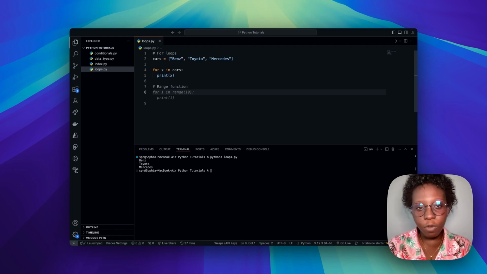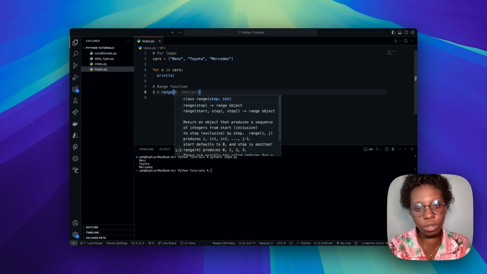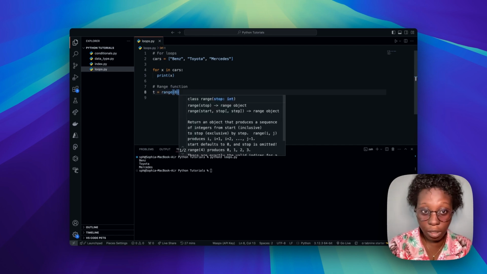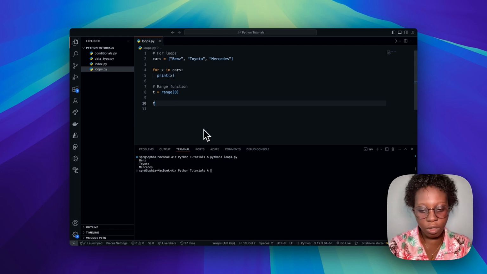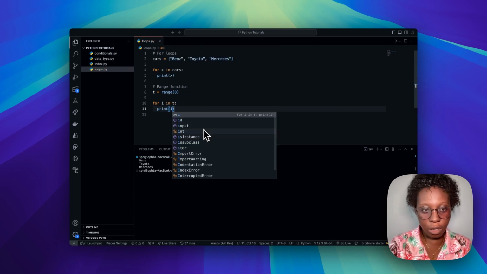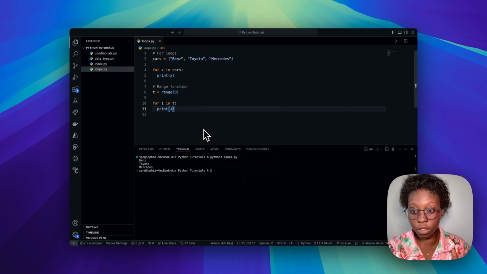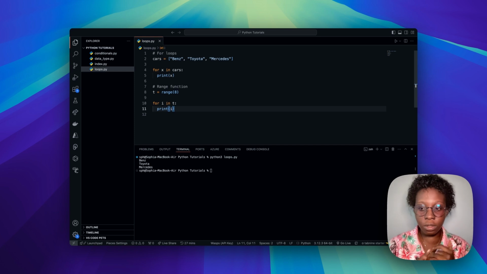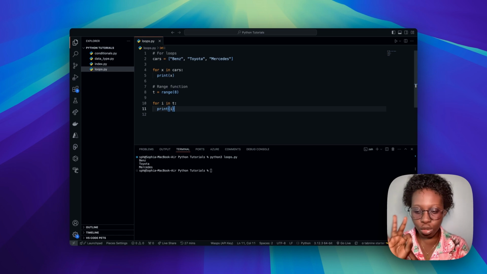Let's say you want a for loop with a range of 8. So you can say for i in range 8, print i. So what this should do is print 0, 1, 2, 3, 4, 5, 6, 7. I think it should stop at 7.